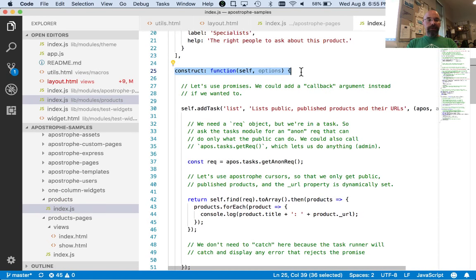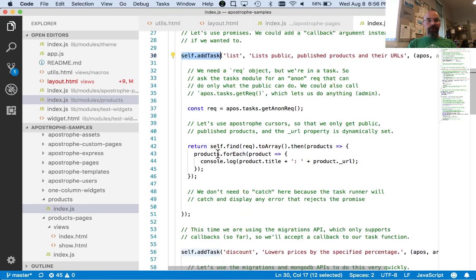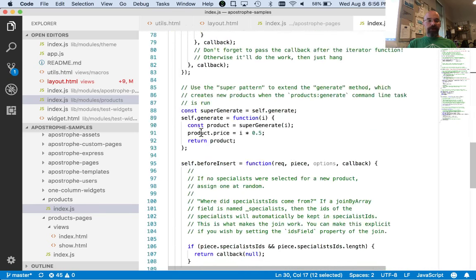Construct is a function inside which you can attach methods to your module. That's all object-oriented terminology. You've got Java and PHP blinking on and off in your brain when I say these things, and it is very similar. The thing to keep in mind is that the construct function takes self as an argument. The reason we do that is that you can just attach your methods right to self, or you can call methods directly on self.